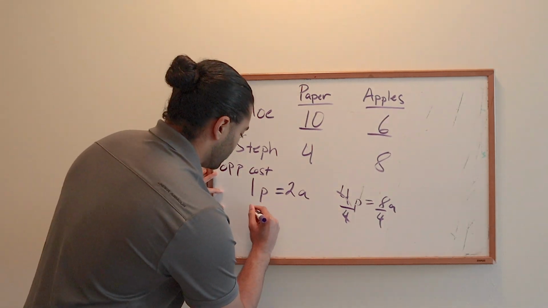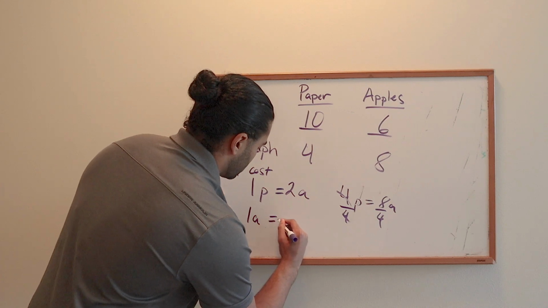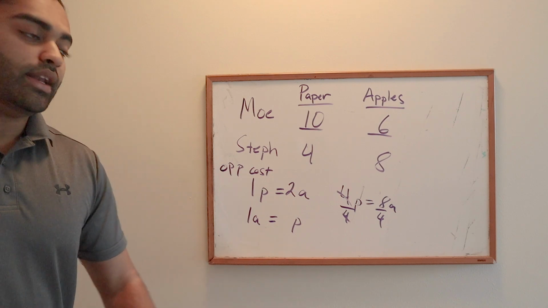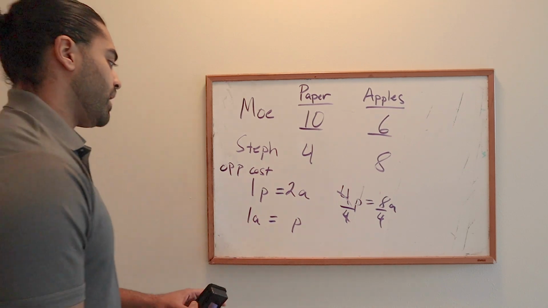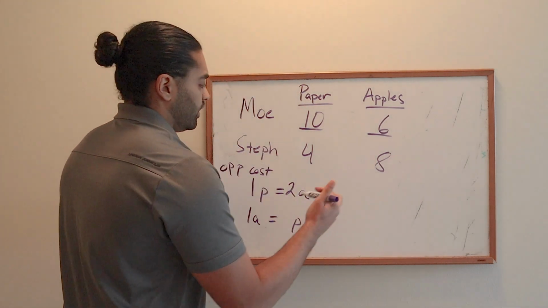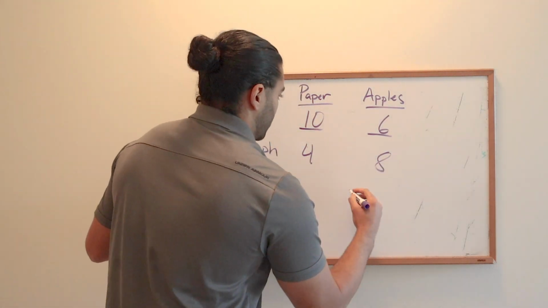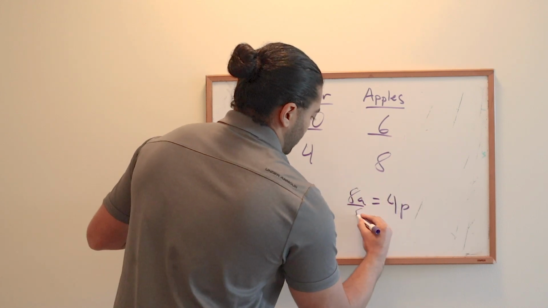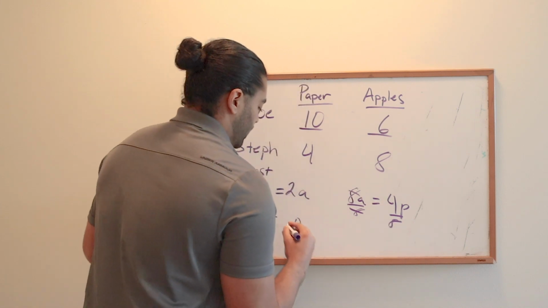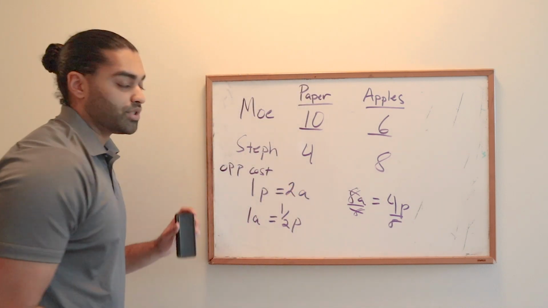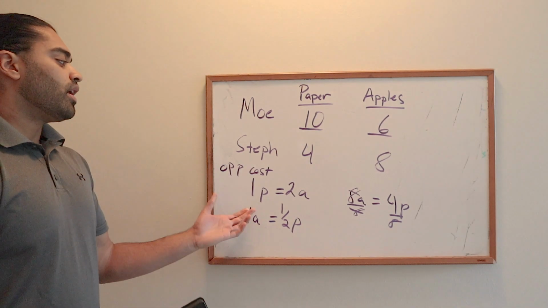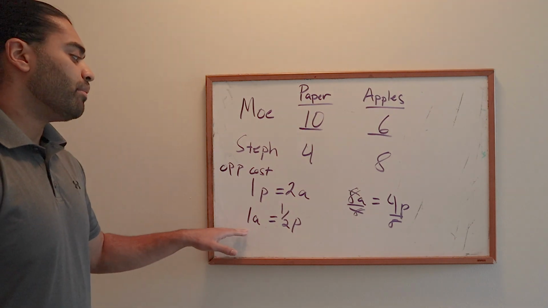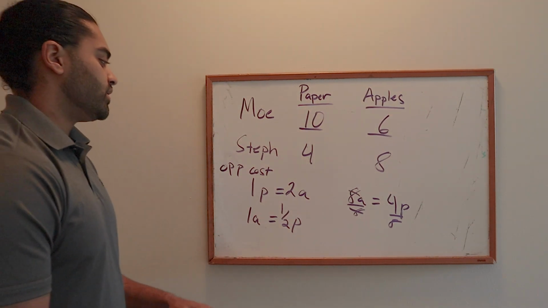Now we're going to do the same thing the other way. So 1 apple in terms of paper. As you remember, once you calculate 1, you automatically know the other. Now if you don't believe me, we can walk through the math again. So now it's going to be apples in terms of paper. So it's 8 apples equals 4 paper. Divide by 8 on both sides. And what you're going to get is 1/2. Again, that's the reciprocal of 2. So now we know what our opportunity cost is. To produce 1 paper, she gives up 2 apples. To produce 1 apple, 1/2 a paper. It's pretty basic so far.